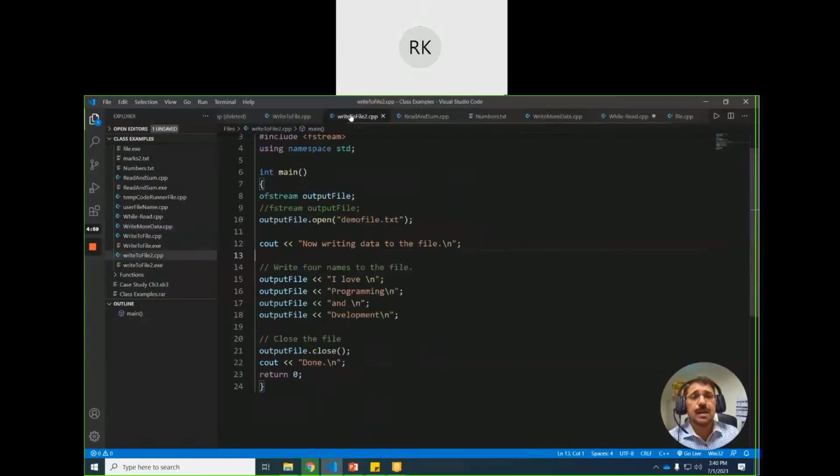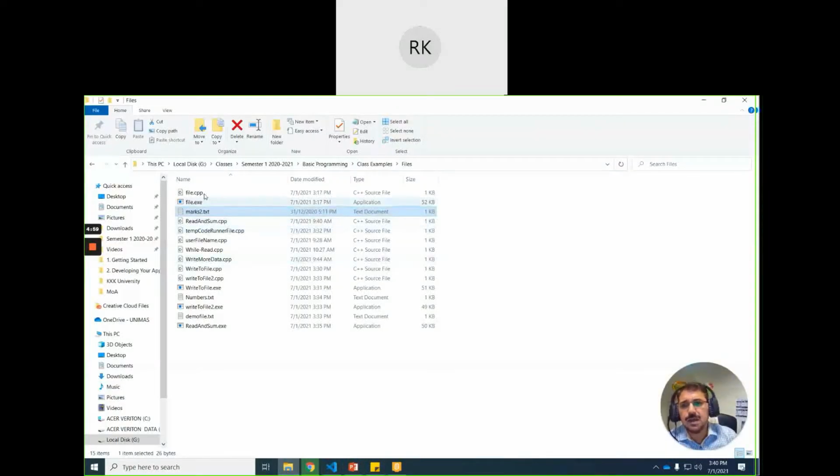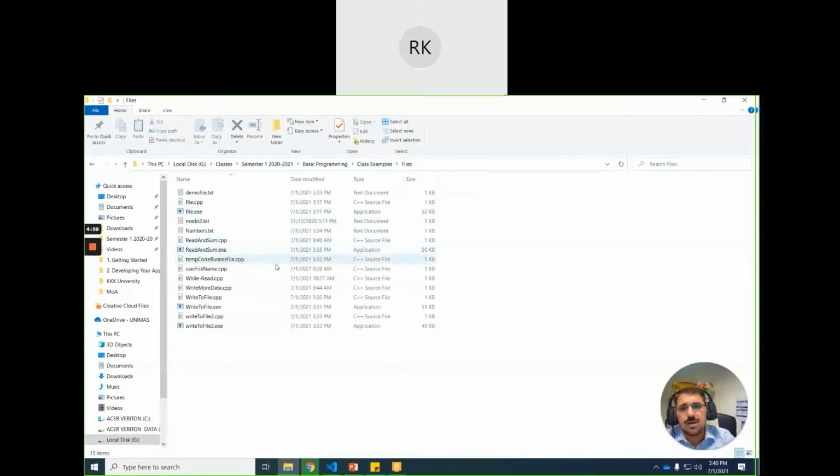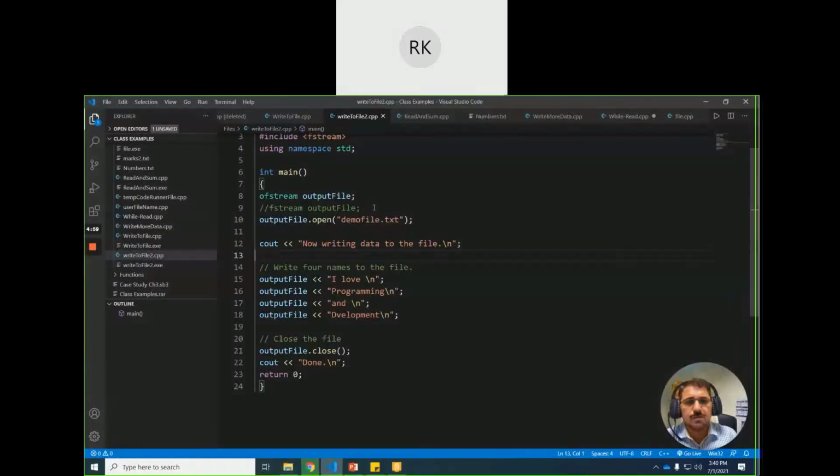For example, this one, write to a file. This program is here, you see, write to file. This file is here in this class examples, inside this class examples files folder. So I am deleting this demo file.txt.